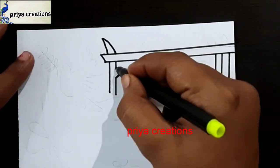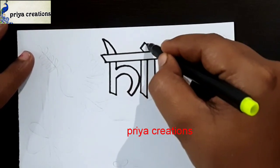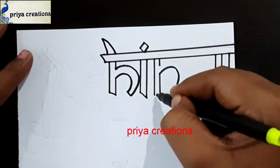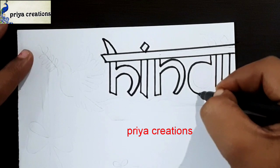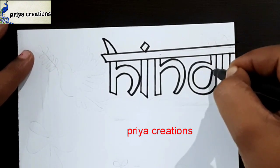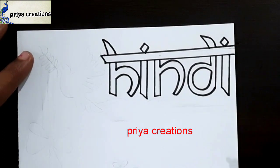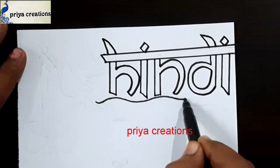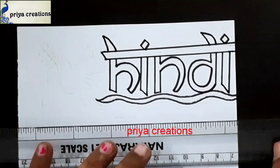This is H letter. This is I letter. This is N letter like this. This is D letter. Draw the D letter like this. This is I letter. Hindi word was completed. Draw the design like this.